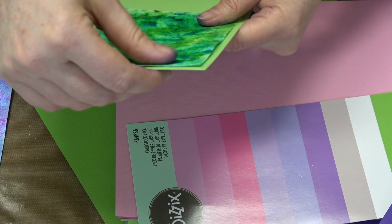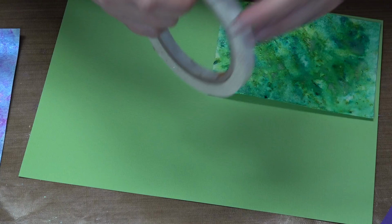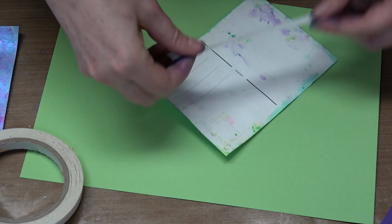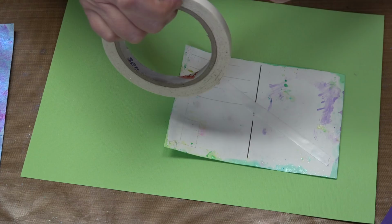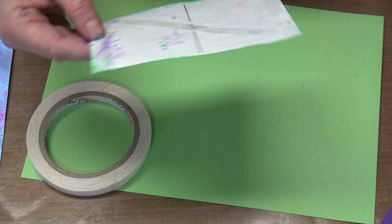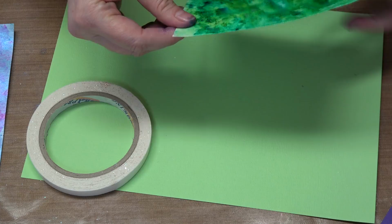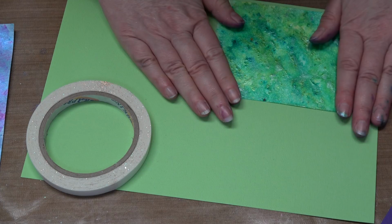So I'm going to go ahead and I'm just going to tape these on down and mat them out so that maybe we'll do something with them in a little bit. What did I do with my Stacy tape? Okay, so I've got some Stacy tape going on here. And you would obviously use much more than me. I'm just trying to get it down. This is double-sided adhesive. Peel the liner off and you are good to go. You don't have to have scissors to cut this. You can just tear it right off the roll, easy peasy. Oh my gosh, it's like perfect. Totally unplanned, but works beautifully.